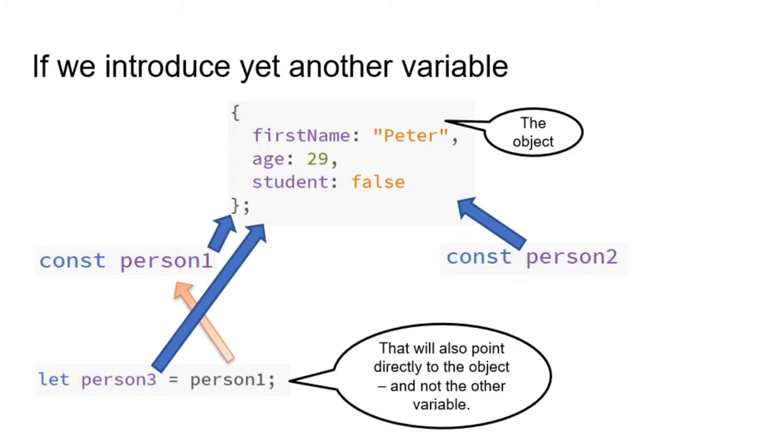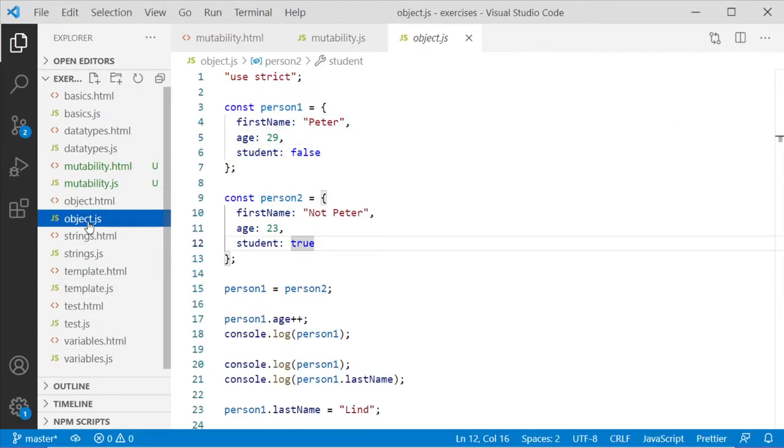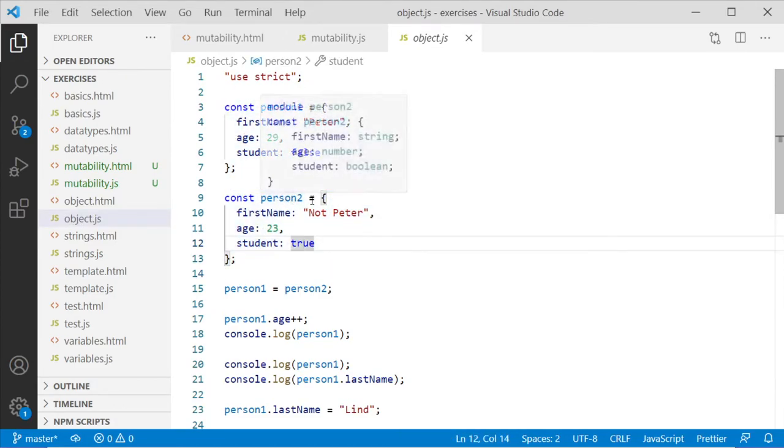I feel this is getting complex now, but always think when you create an object, you only have one object. Everything else is just references to that object until the next time you create a new one, like we did in the original code here. Here we have two different objects because we create them.